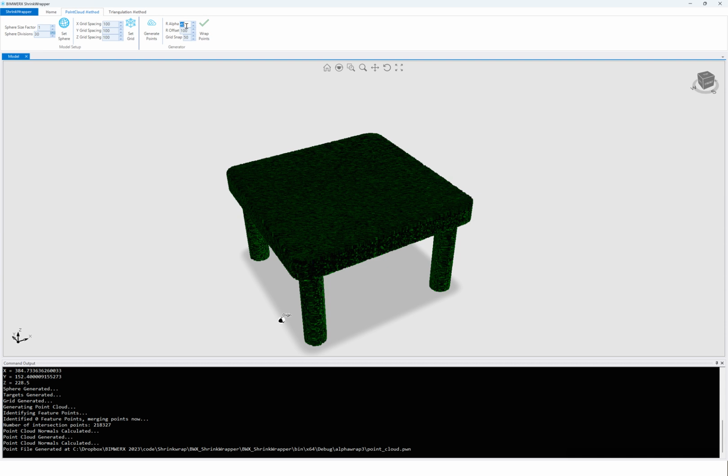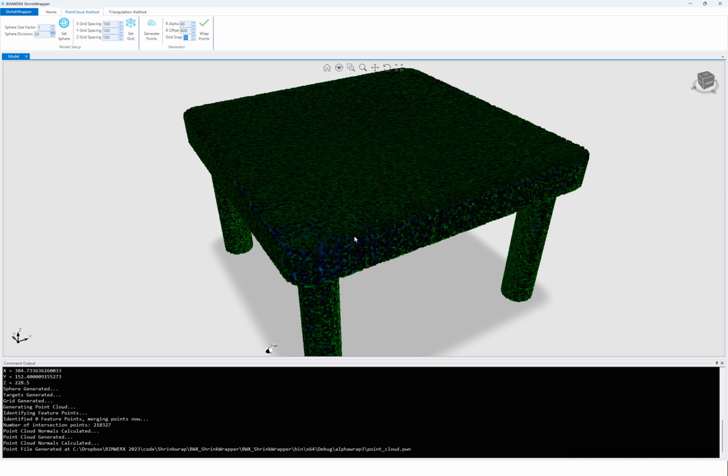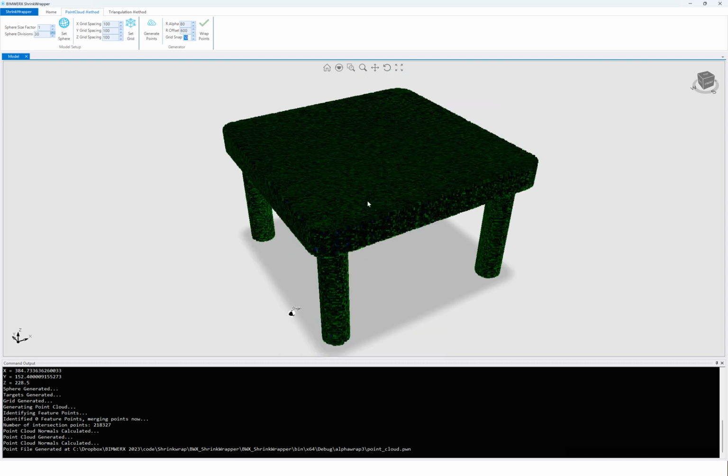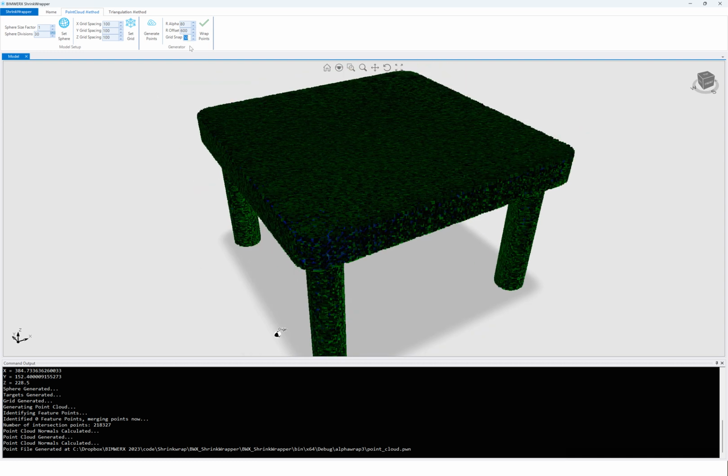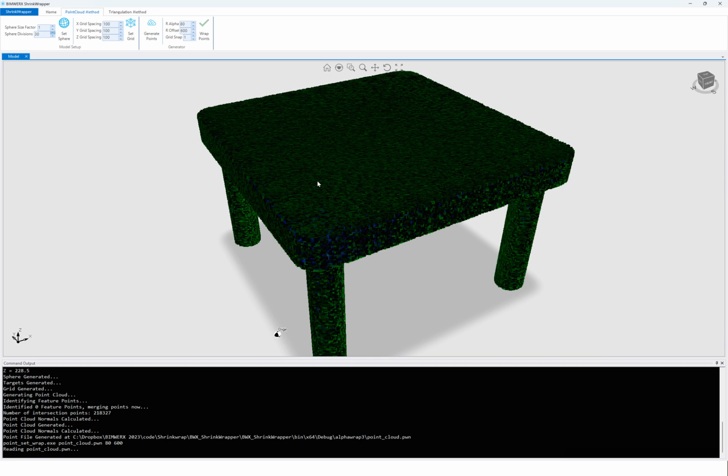I'm using CGAL here as the engine to run this, so I've just compiled CGAL on my computer recently and started playing with it, so I'm quite unfamiliar with the alpha and offset values. I have an idea what they do, but let's just adjust this to, let's say, 80 there, and let's make this 600. And then we've got a grid snap set in here. So what this attempts to do is to take all of these points and snap them to a grid so that they are not too random. So that's an X, Y, and Z. So I'm going to make this value quite low. Actually, I'm going to make this 1 for this exercise because we're working on a pretty small scale here.